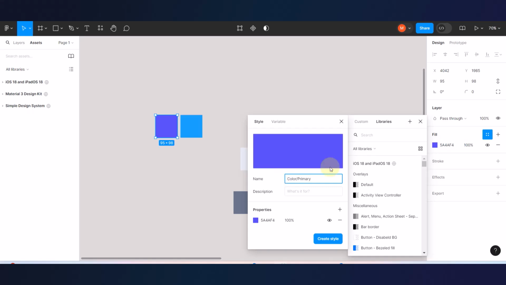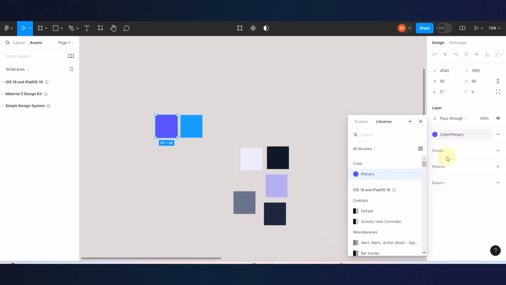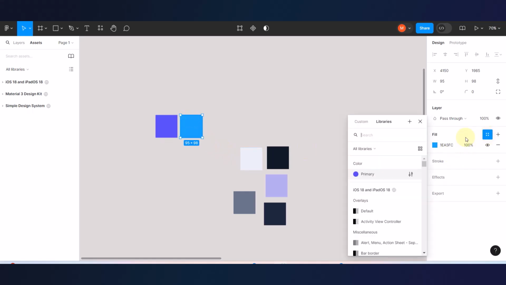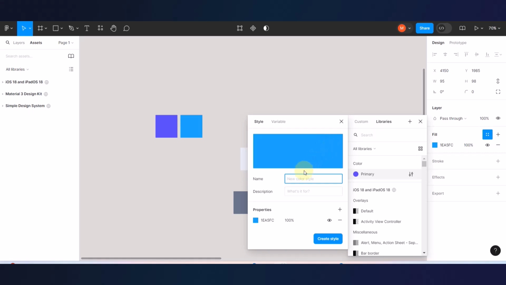So that I know that these styles are under color. Let's create it. Then let's create this one, which is a color. Is it a capital letter? I believe color / secondary.